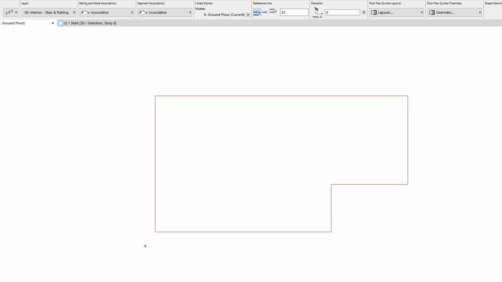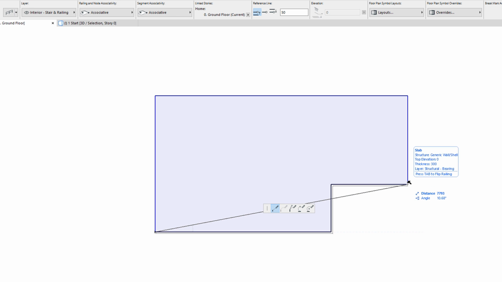When placing railings associated to polygonal element types, such as slabs, click one slab node. Then hover your cursor over another slab node. Graphical feedback indicates that the railing can be created along slab segments between the 2 points clockwise or counterclockwise. You can press the Tab key on your keyboard to switch between the two options.